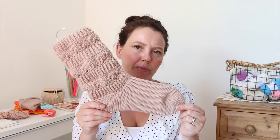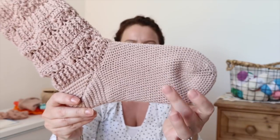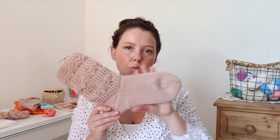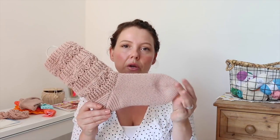They're worked from the toe up, and all of these itty bitty stitches are double crochets. That's quite a lot of stitches, and I was working with a 3mm hook, and you're just working double crochet in the round really, which is fine, but it did take a bit of time. And I did sort of feel that once I'd finished the toe, and then moved on and finished a whole sock, I wasn't sure that I would have the motivation to finish the other sock.